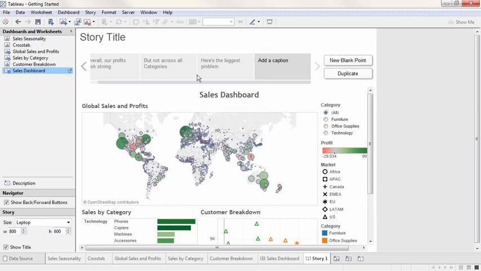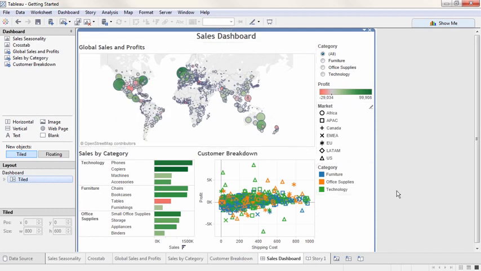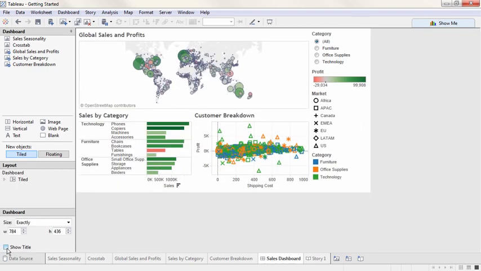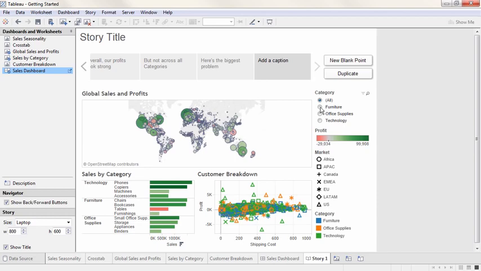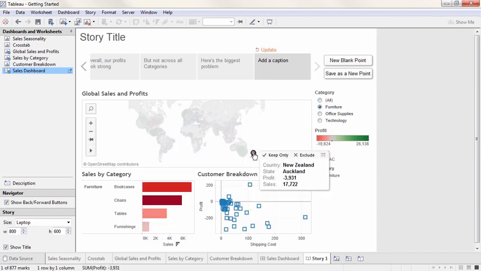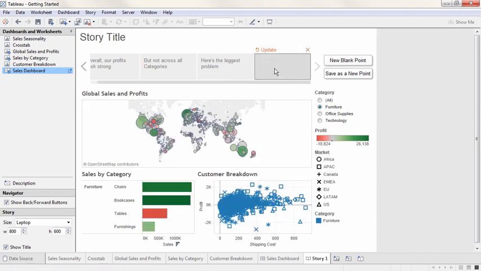We'll go back to the underlying sheet using this Go to Sheet icon and resize it to fit our story. And we can take off the title. Back on the story, if we click on Furniture in the filter, then a point on the map, we see that interactivity. Let's name this story point What's Behind It?